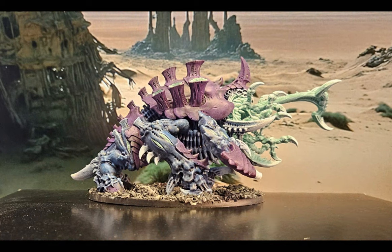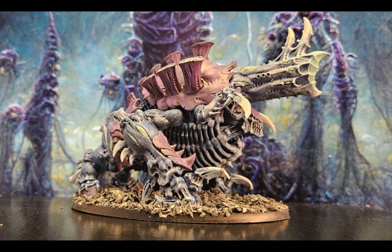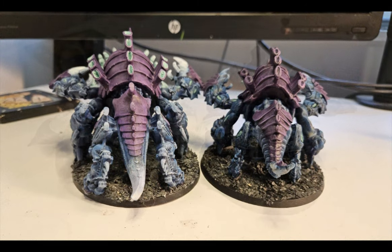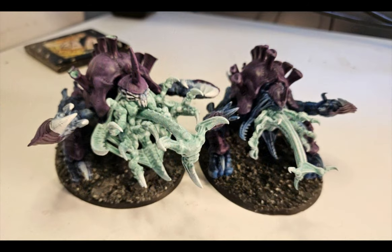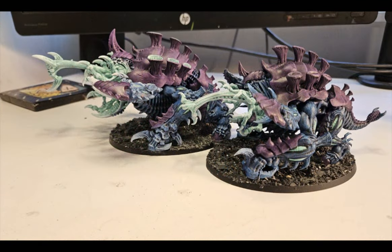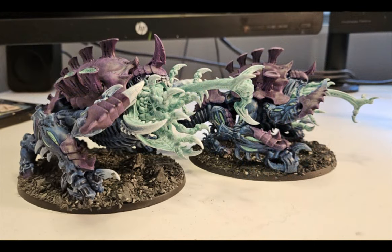I ended up treating myself to a Games Workshop Haruspex, and ye gads, the level of detail is absolutely well worth it. I also magnetised it to give me yet another Exocrine, which I'll cover in a different video. As you can see, the 3D print needs to be scaled up just a little — probably 10% should do it. Glad I had a nice practice on this one; it came in handy to do the legit one justice. Now I have a pair of these big fellas to chop on infantry.